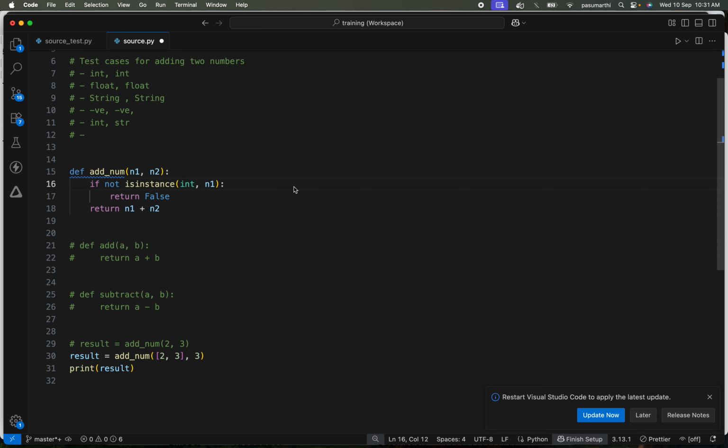Okay, in line numbers 16 and 17, I am handling it for n1.